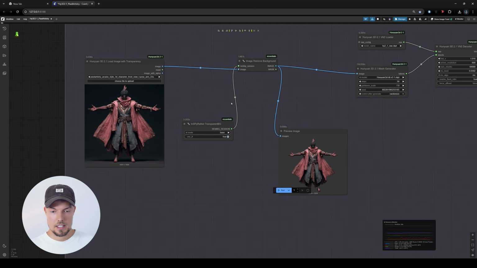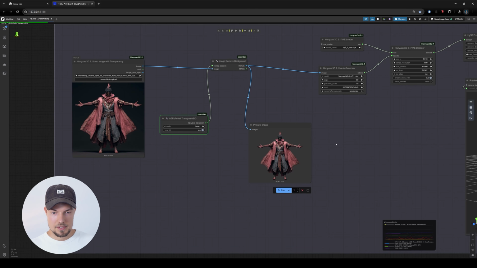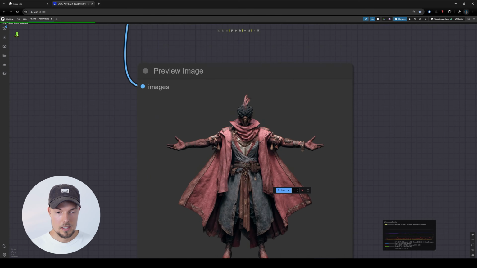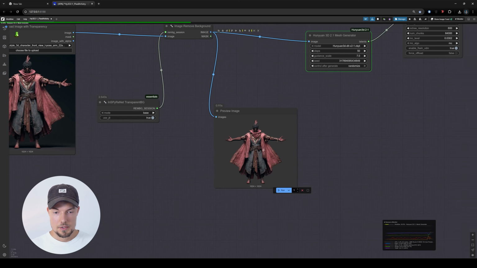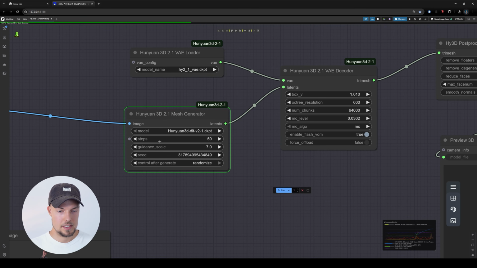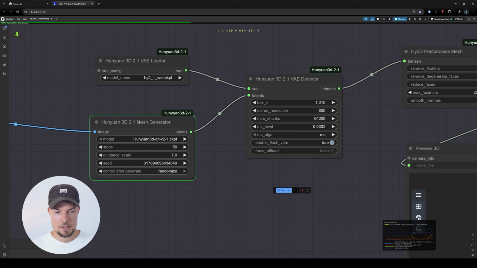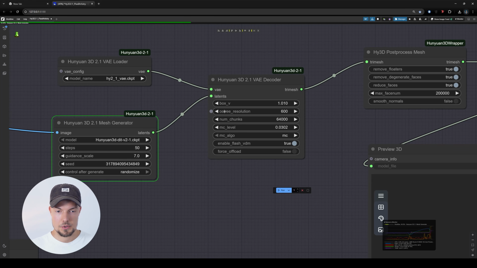Once you have done that, we can run the workflow, and as you can see, I did it one time here as well, where we can see that it's extracting the background from the foreground. We also have some basic options that we could choose, like steps. You can of course increase the step size to get a better result, and for the mesh itself, in the decoder we could also choose the octree resolution, which plays a huge role in the model generation itself, so make sure to have that on a high value. I can only go to a max size of 600 because otherwise I will run out of VRAM. With my 12 gig of VRAM, this is the maximum I can go.